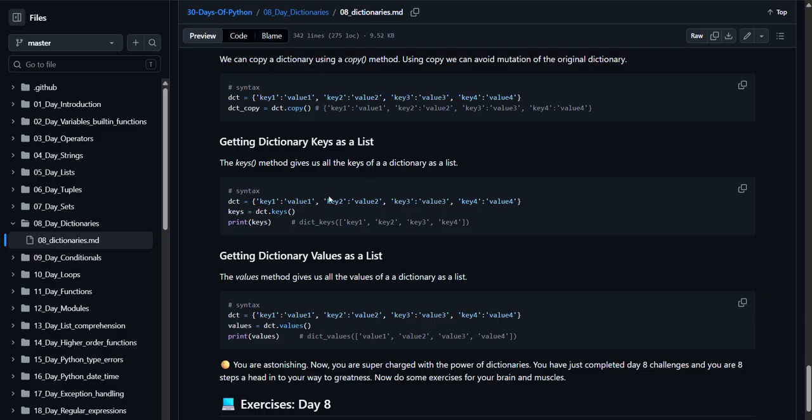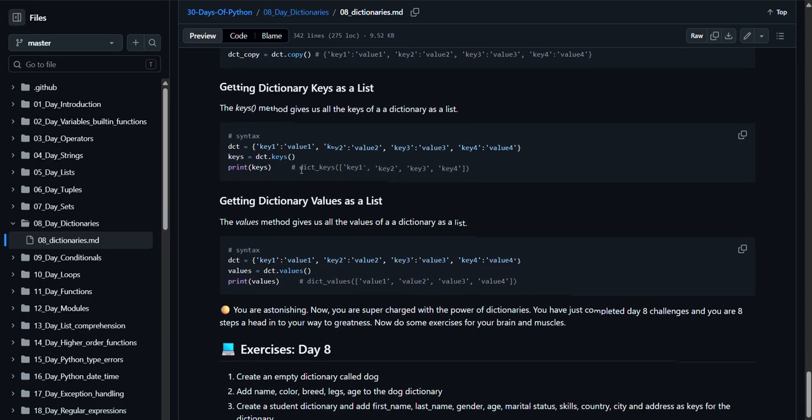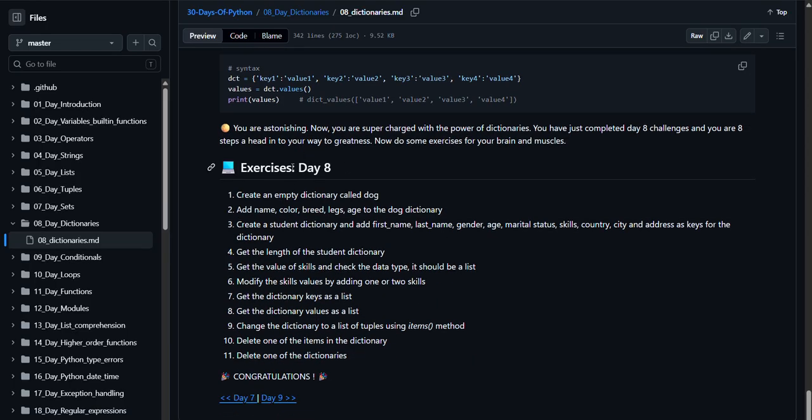We're not counting values here, we're just counting keys. So we have these keys and the values. Values can be a list, and keys can also be a list. Okay, interesting. So we completed it.